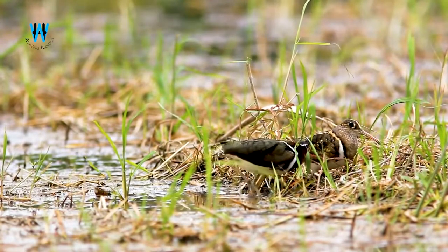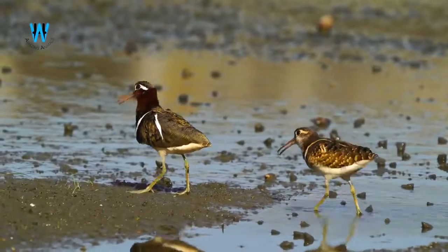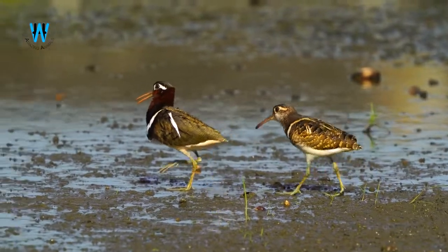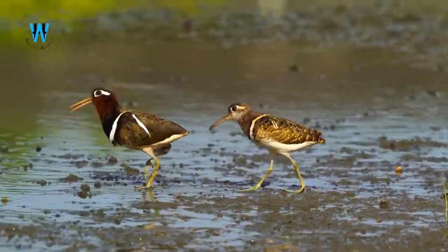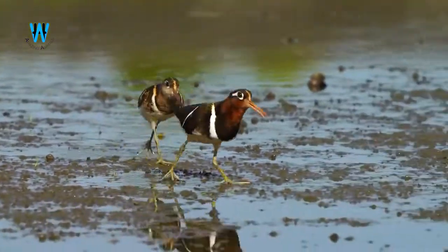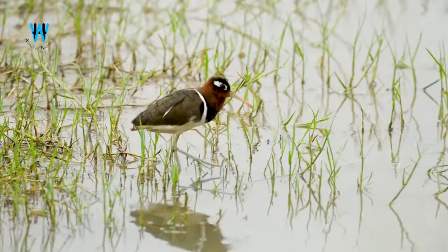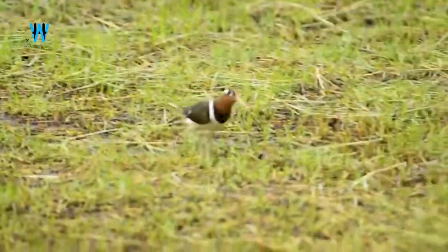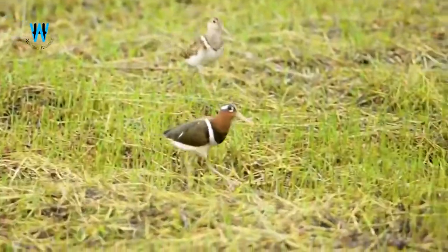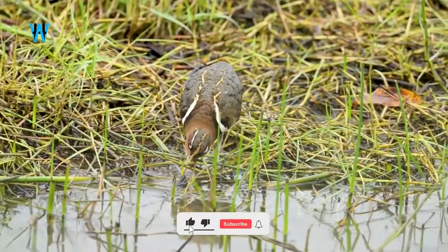Greater painted snipes have strong sexual dimorphism. Females are relatively larger and more vividly colored than males. Neck, throat, and sides of the head have a bold chestnut-brown tone, while a sharp black band occurs across the breast. On the other hand, males have a duller and grayer plumage. Note that almost all species of male birds have attractive feathers, but the opposite is true of these birds. Immature birds are similar to the males, sans the broken black stripe on the breast.